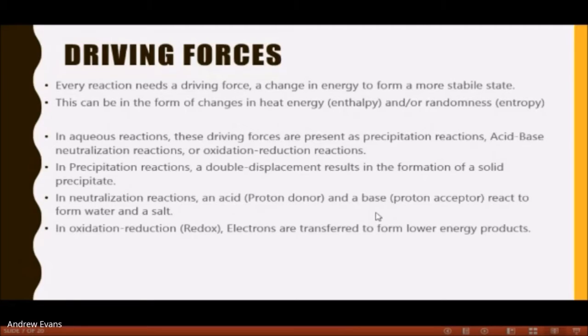Now, in order to make these things happen, we have to see a change in energy. We have to go to a more stable state. This could be a change in heat energy, which we'll call enthalpy, and we'll look at that a little bit later, or a change in randomness, which is entropy, which we'll look at next semester. All these things will be a driving force. If a molecule breaks down into a more complicated situation, it can help make this go. If it breaks down and produces a lot of energy, it can make this thing go, because we're becoming more stable.